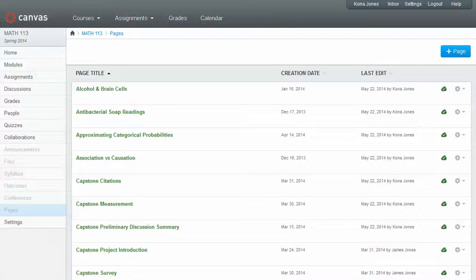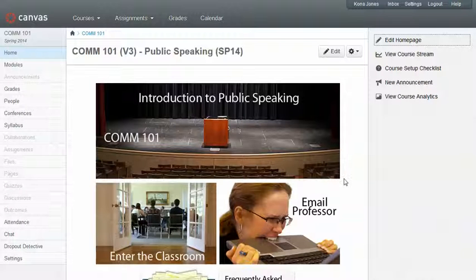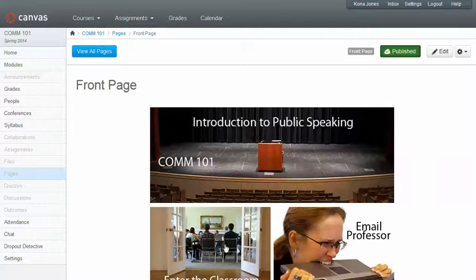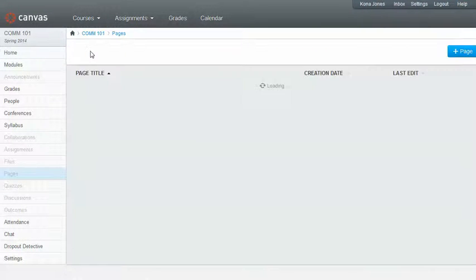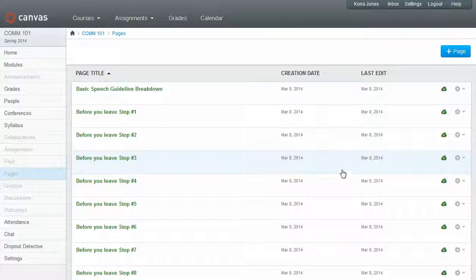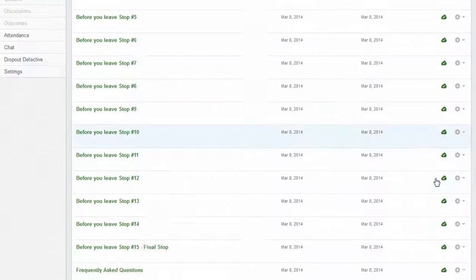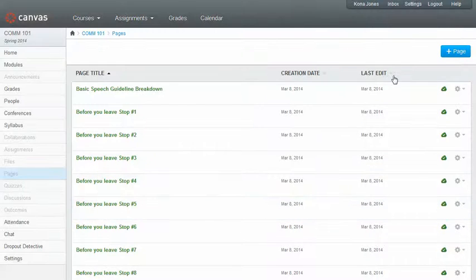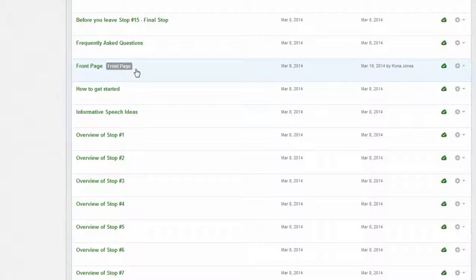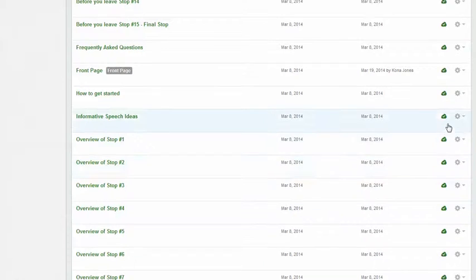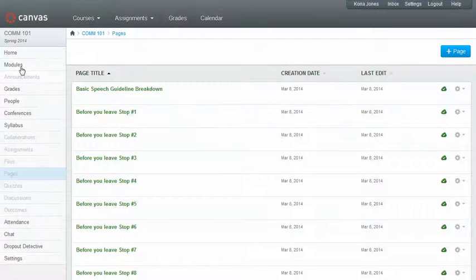If you had a home page, so here Michelle actually has a home page that she designed herself. If she clicks on her pages, what she's going to see is this is her front page. And then if she clicks view all pages, she's going to get something similar to where she has all of her green things right here, but then she can see that there is her front page. But once again, she still has this option of turning things green or gray to put it back the way she wanted it. So there is, as brief as I could make it, an introduction to Draft State.